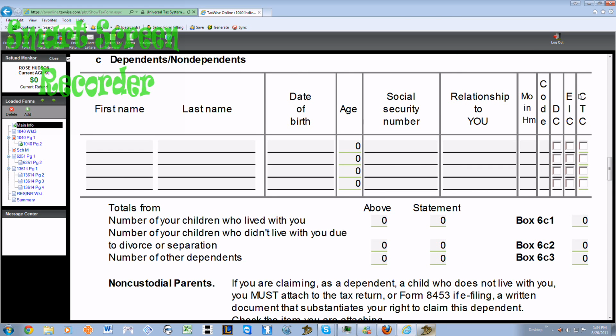This next section over here where it says DC, EIC, CTC, these are the different credits that each of your dependents can qualify for. DC stands for dependency care, EIC stands for earned income credit, and CTC is child tax credit. I'm not going to be getting into details as far as what the qualifications for these are, but just a short run through is that for DC, your client's dependent has to be at most age 12, so age 12 and under, and the person could have paid somebody to take care of them, like a babysitter or a daycare, whatever the case may be, and they want to claim back some of this money. That's what this box here is for, so you can check it in those situations. EIC, I won't be getting into the details for this one because it has a lot of requirements. And child tax credit, you notice that it's a green line because it pretty much qualifies any dependent that is ages 17 and under automatically, so you won't have to check this box yourself.